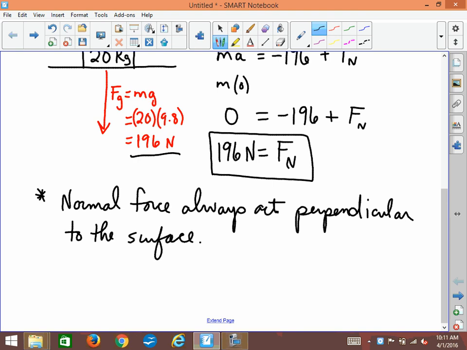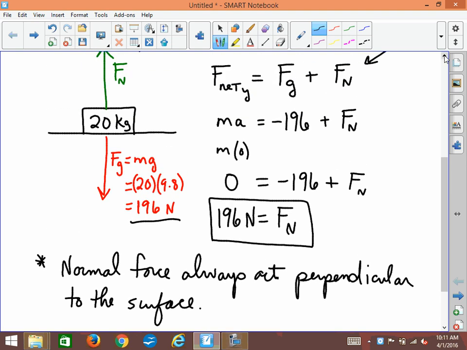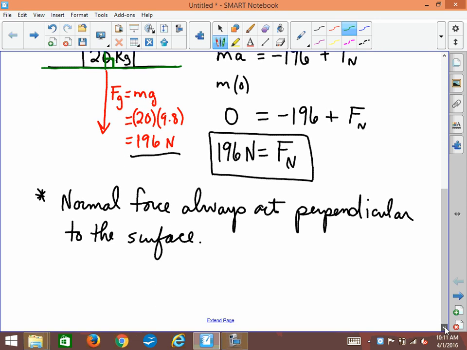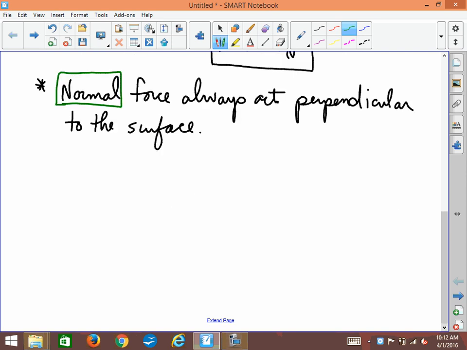that is causing them. So if we look at our picture, you can see here that this green line is perpendicular, 90 degrees, to the surface or the ground. They always have to be that way because that's the way surfaces push. In fact, the word normal in math actually means perpendicular. It's an older word that isn't used as much, but normal actually means perpendicular. So that's why it's called the normal force. It has nothing to do with its psychological state. It's not a crazy force or normal force.